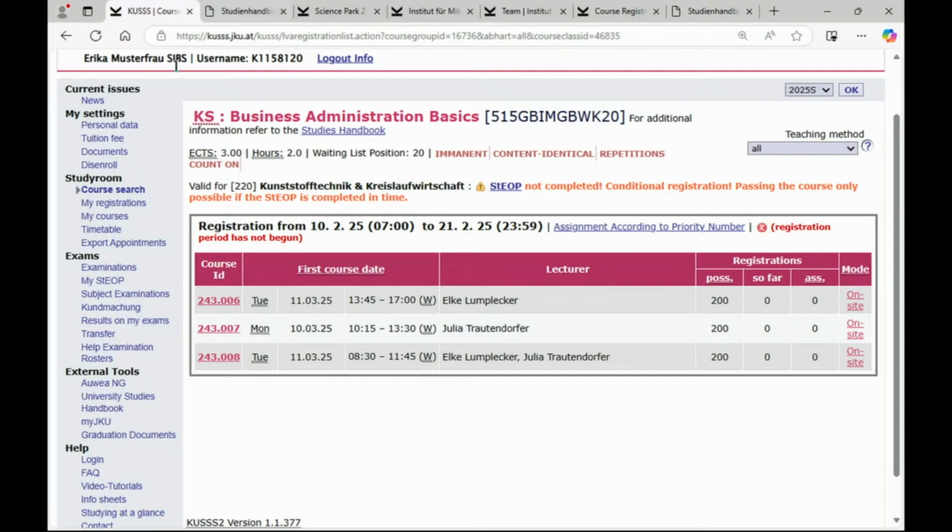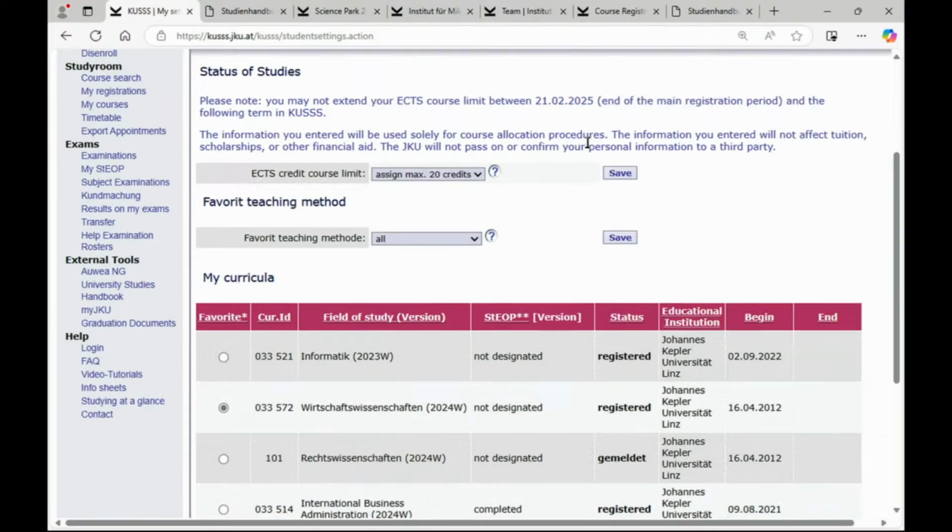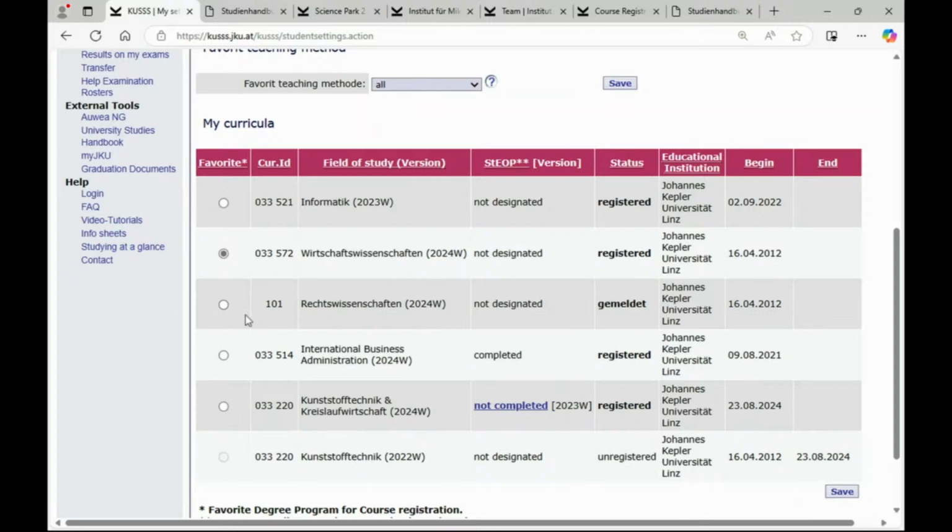Of course, this is only valid for Kunststofftechnik. You look a little bit confused. She has more than one study program. She could do that in that study program, that study program, or that study program, where she does not have the student's orientation and introduction phase. But she's not allowed to finish that in that study program. Okay.